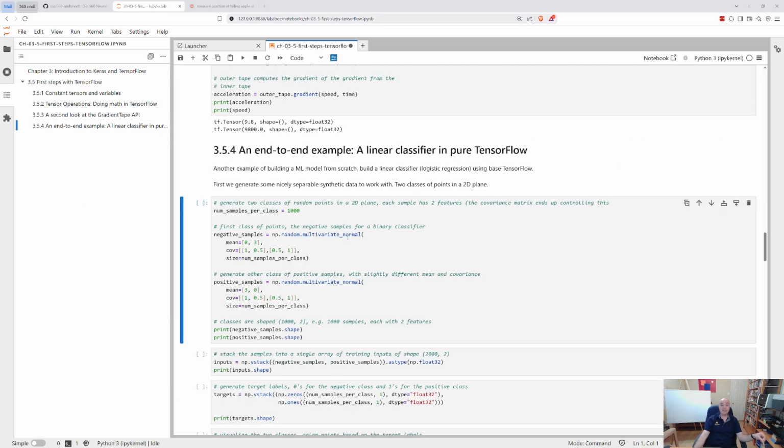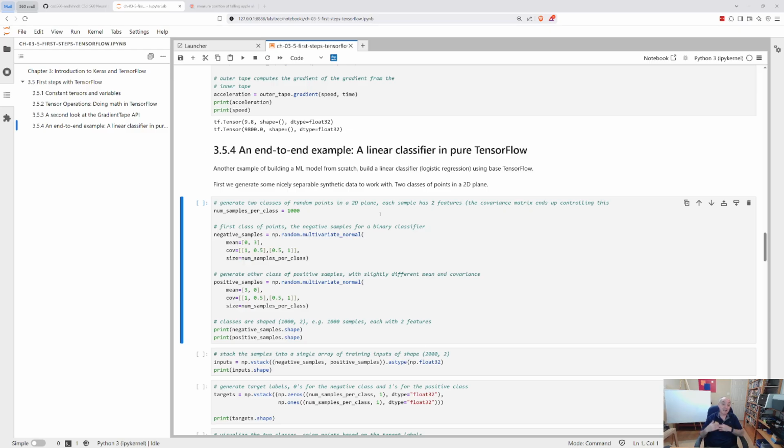So for the rest of this video, we're going to be looking at this example of building a linear classifier from scratch using TensorFlow and some of the concepts that we've been talking about so far. This is a really good example. I encourage you to spend a little bit of time with this, make sure you understand it. This is also similar to one of the assignments I'm planning on having us do for our class. Like it mentions, if you were applying for a job where they expected a good number of years of experience with TensorFlow and Keras, this could conceivably be a job interview question you might get.